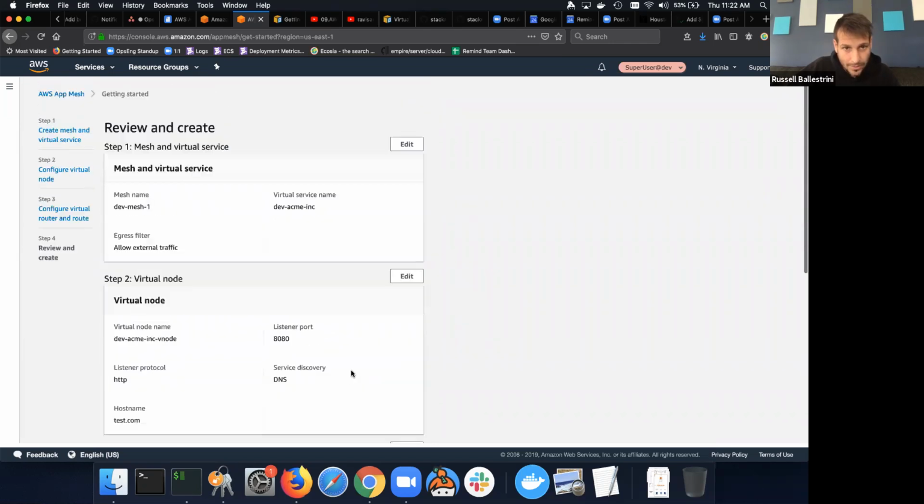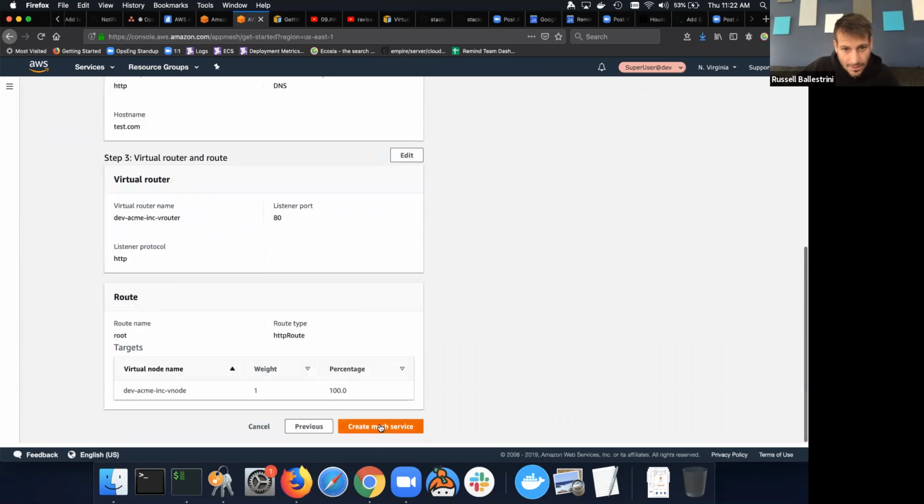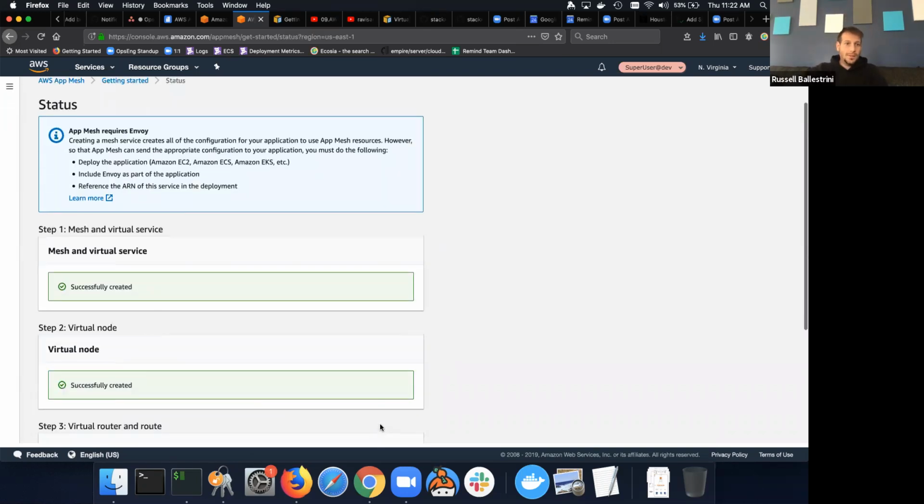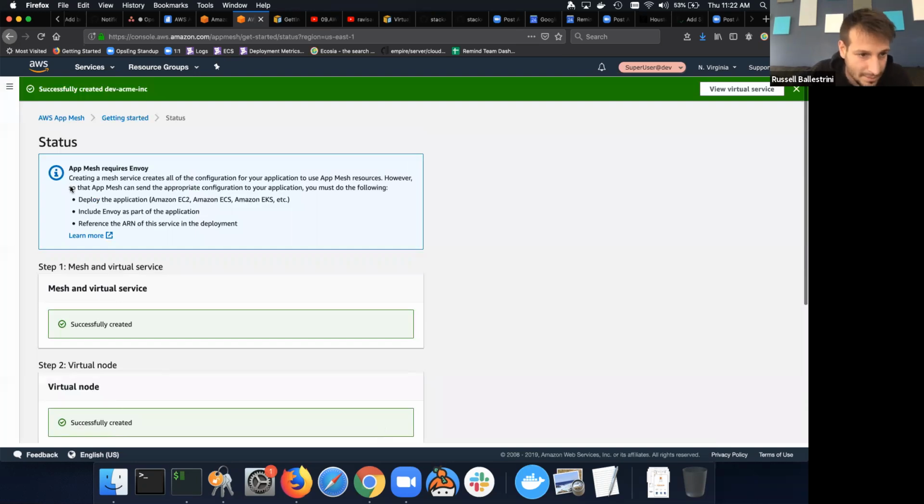And then it just gives you an overview. Create mesh. It takes a little while to create stuff, I think. I don't know, it's pretty quick. One thing that I saw is the mesh also has this concept of security groups, where you have to explicitly say our API is allowed to talk to Hermes, for example. If you don't, it won't be able to get there, which is really cool.